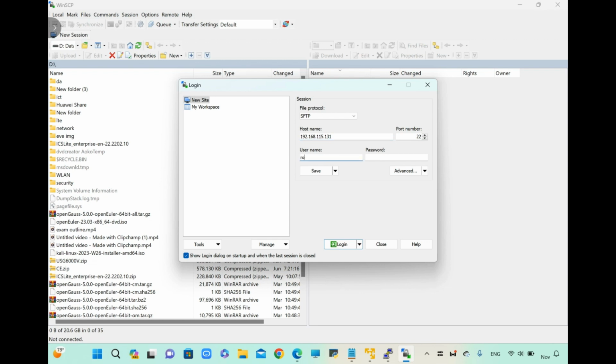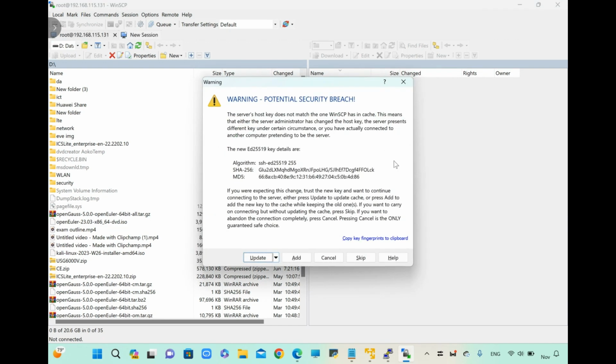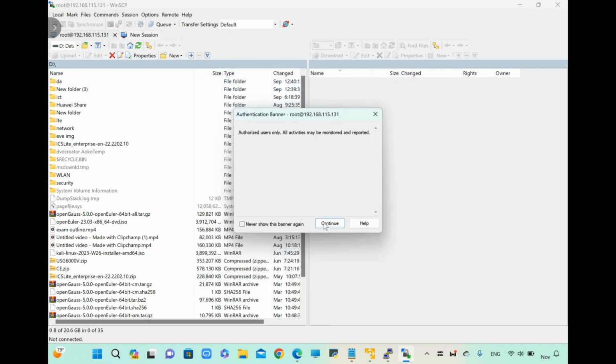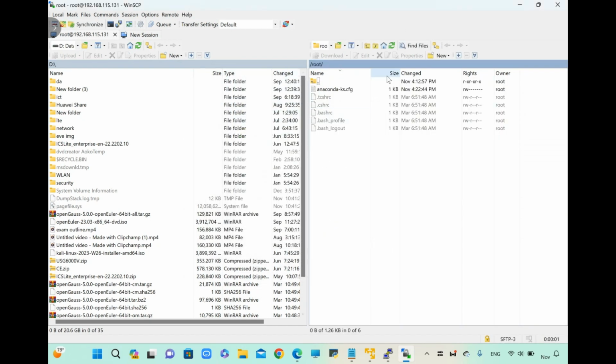Username root and the password of the root. Add. Continue. Now this is the virtual machine and this is your machine, your PC.